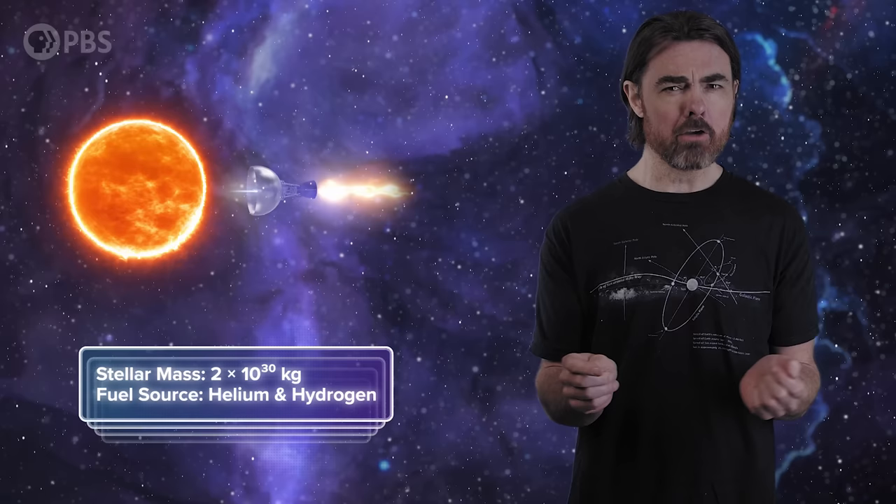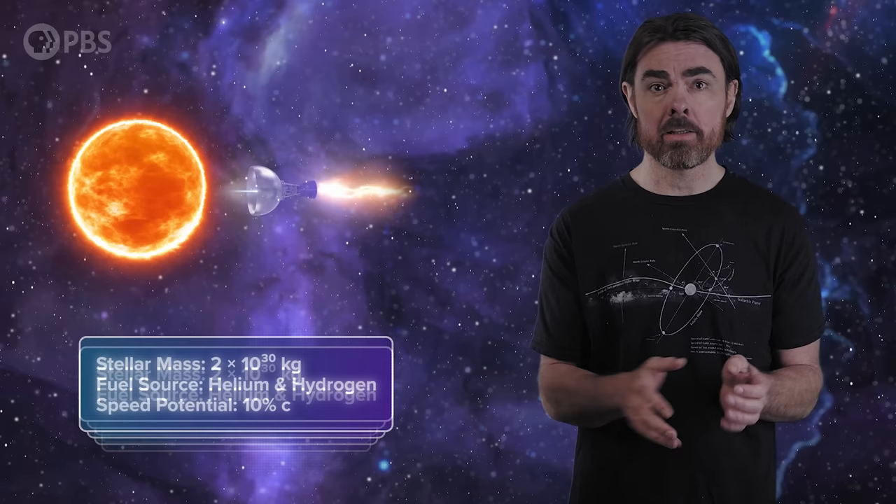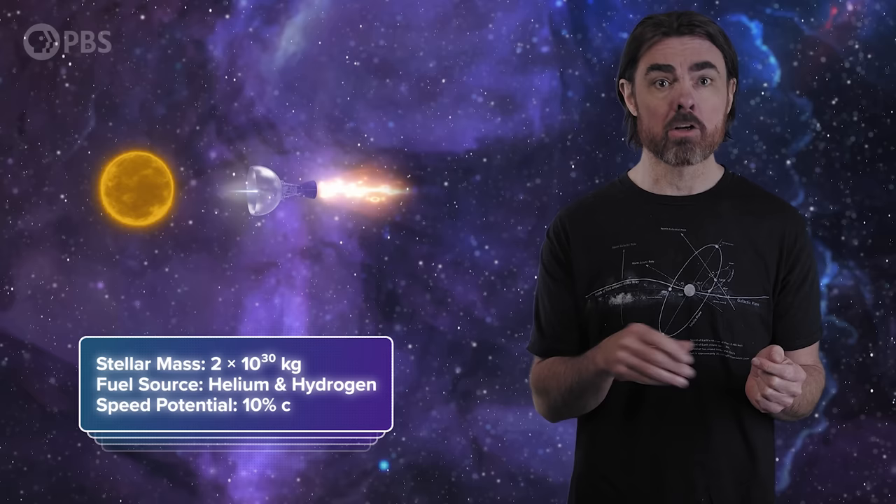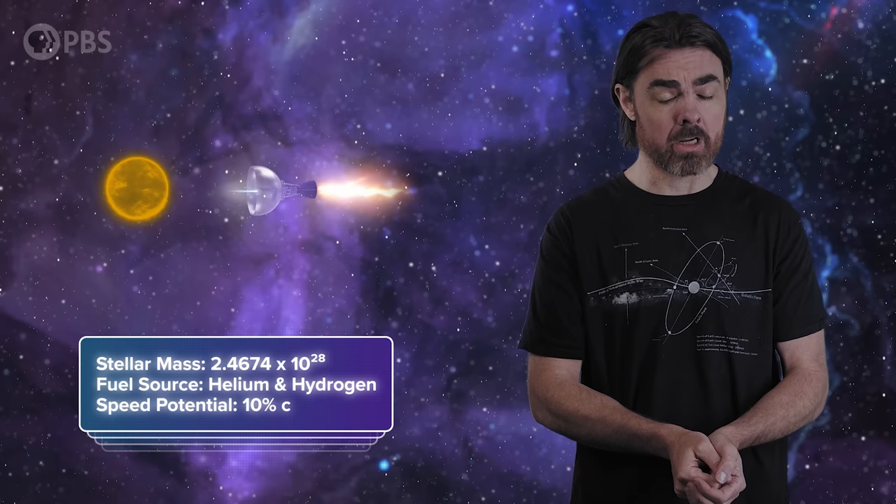Or even escape the Milky Way's gravitational field for a trip to Andromeda. There is an option if we aren't satisfied with merely changing the sun's orbit or wandering the local intergalactic neighbourhood. If we were to use the Kaplan thruster or something like it to burn not just the helium but also the hydrogen, it's plausible to reach speeds up to 10% that of light — enabling us to catch up to far more distant galaxies before they recede from our reach due to the expanding universe. On the other hand, burning the hydrogen instead of throwing it back into the sun would eventually drain our star of its mass until it faded into a dim brown dwarf star — basically a very fast-moving mega-Jupiter.